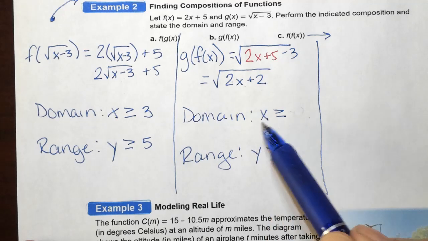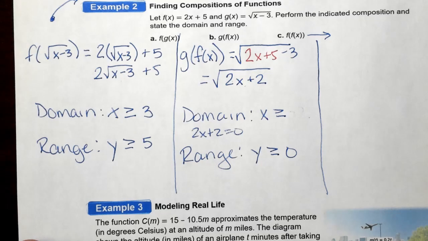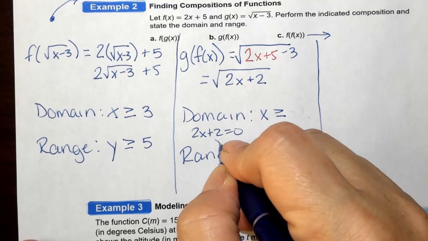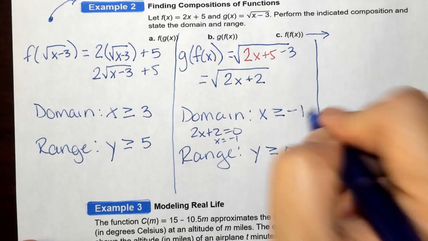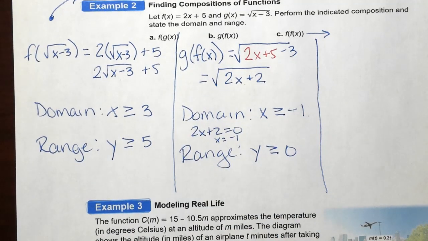What I'm saying is I'm setting 2x plus 2 equal to 0 and solving, so I would subtract 2, then divide by 2. That would give me x equals -1. That is our domain. I apologize, I wasn't thinking about the horizontal shrink. That's right there. All right, range is still good.